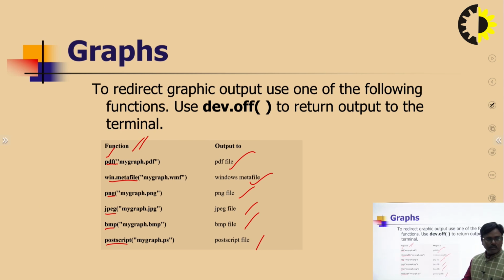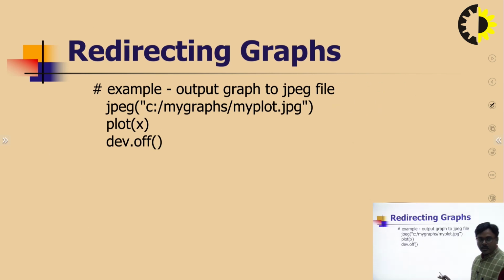So these are the different functions which will help you to include your specific type of file into your program based on the requirement. Either it will be PDF, metafile, PNG. These are the categories of the different files that are to be included here, and based on your requirement you can use it here. An example is shown here of how this can be included.